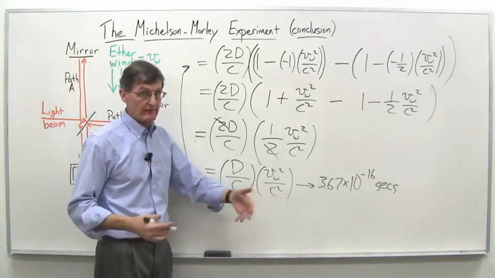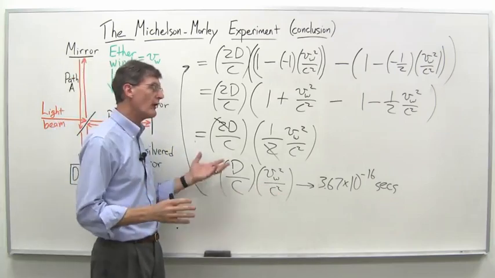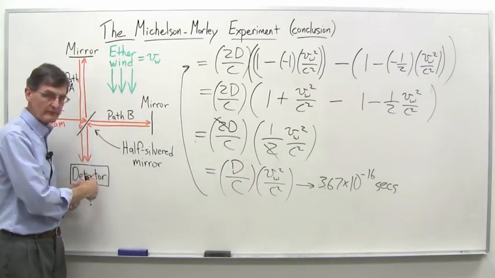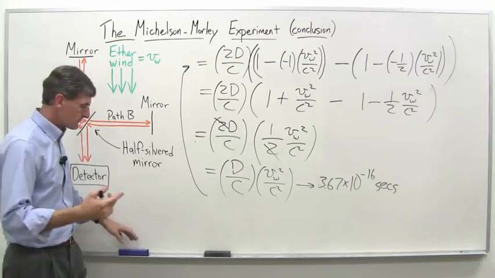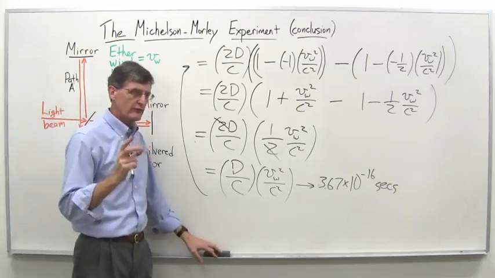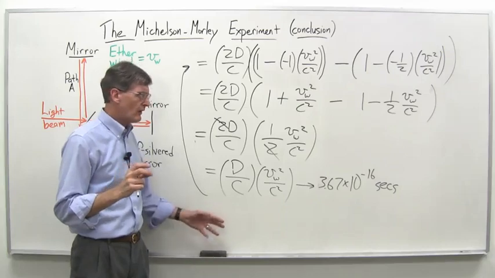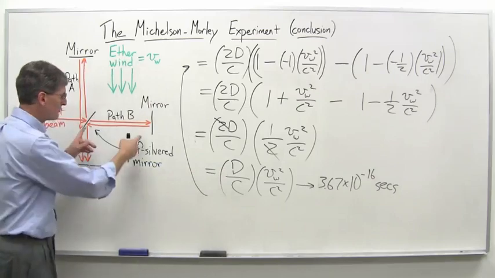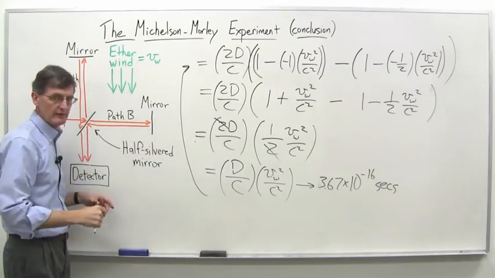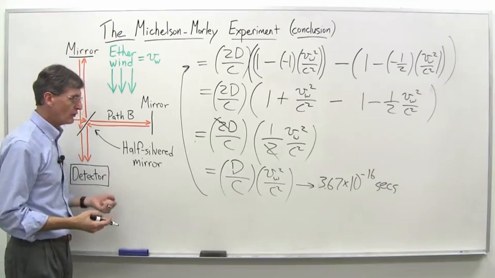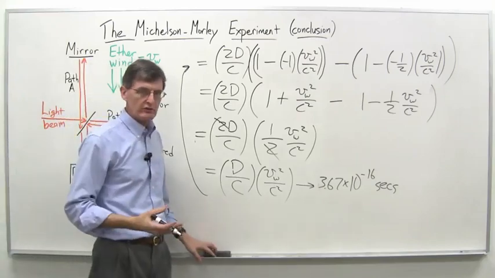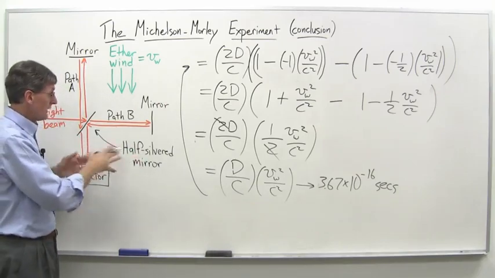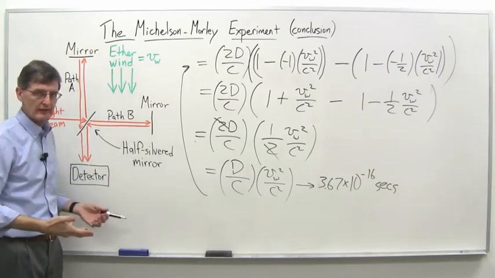That clearly is a very short time interval. And there was no way Michelson and Morley could measure a time difference of the two light beams arriving at the detector that precisely. And you might ask, for those of you who are really thinking through this, well, also, what about the assumption that we're using D here, 11 meters? How do we know it's exactly the same in each path? And the actual answer is we don't, but they used an ingenious method. What they did is they would do one measurement, and of course you assume that either wind is coming from a certain direction.